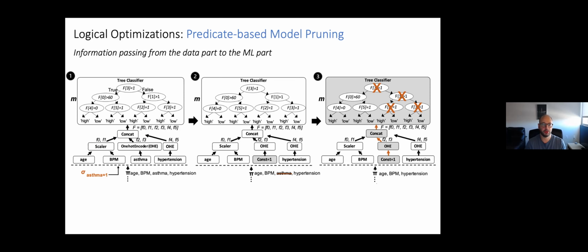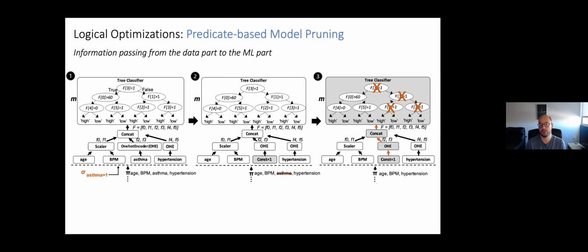Essentially here, what we want to do is to get information from the data part, for example, predicates in this specific case, to optimize the machine learning part. So we're going to be opening up the machine learning part, looking at the predicates from the data part, and trying to push them inside the model to optimize it. In this case, you see three phases of the optimization. You can see the tree classifier on top, and then below that you have the 4 features. We're oversimplifying here, but essentially it's a projection that tells you to get the age, the ppm, asthma, and hypertension. Then you also have an asthma be true, right? And you see that asthma is one of the inputs to the model, to the pipeline, and then to the tree, right?